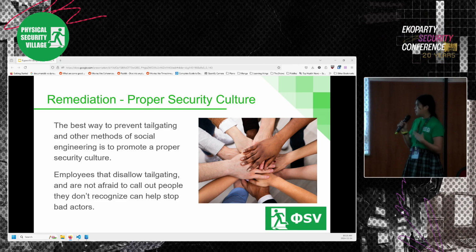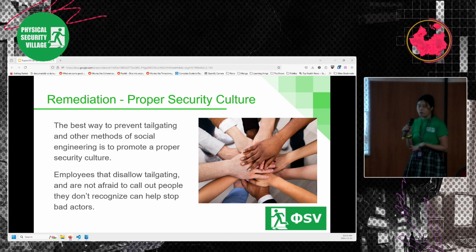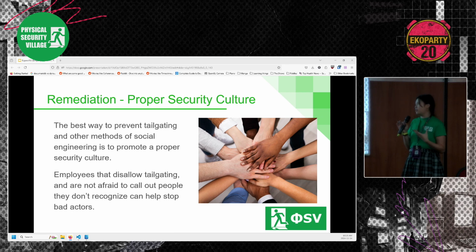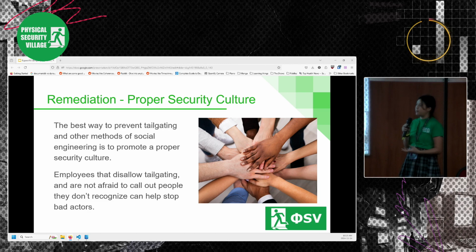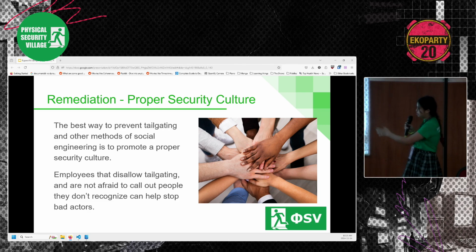The reason that social engineering works is it takes advantage of people's politeness and cultural norms of, I'll be nice, I'll hold open the door for them, even if it's a door that's supposed to be secure. Part of why we do presentations like this, or the village and things like that, is because we want to bring security more to people's attention and more to the forefront of people's minds so that they think about it more. And then because they're thinking about security more, they notice things, not just literal physical vulnerabilities, but also vulnerabilities in the security culture.